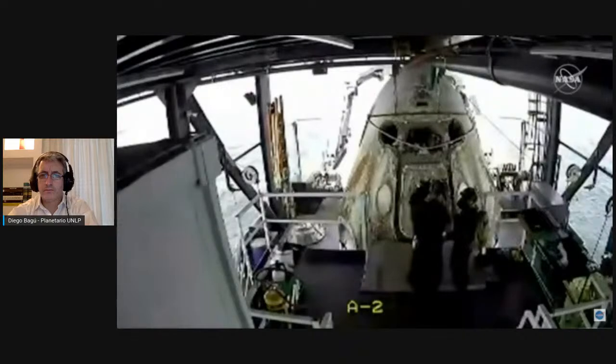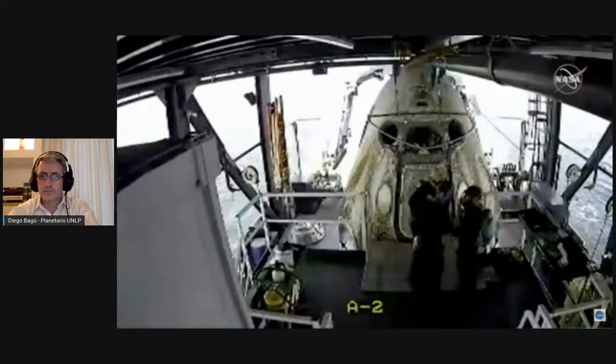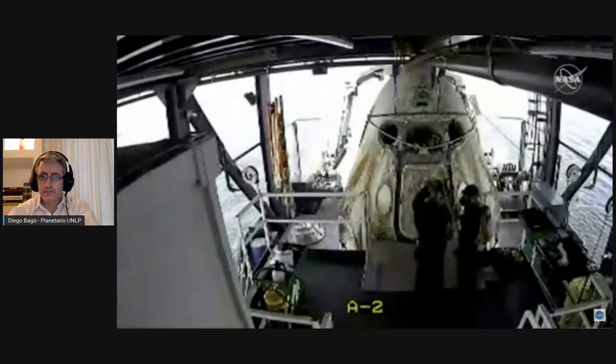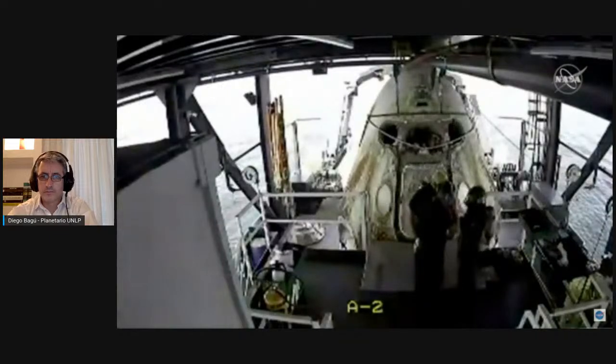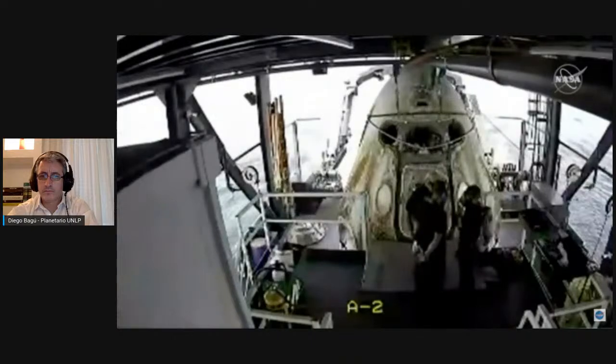All right, so we'll settle in at least another 5 minutes while they continue to disperse any trace remnants of those hypergol fuels around the service section of Dragon before we once again step into the hatch opening. We're going to stay with this until Bob and Doug are out of the capsule and into their medical quarters.